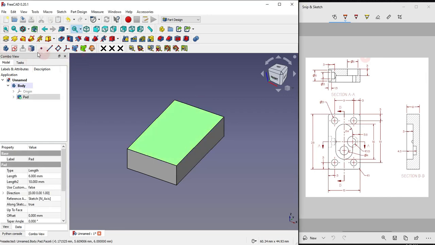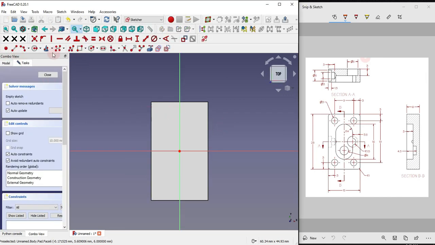So I will select this face and I will say sketch, and here I will draw a rectangle, and I will delete these 2 lines, and I will go for 3-point arc, and I will draw an arc here, and then I will make constraint tangent. Select this and this, make tangent. Same with this and this, tangent, this and this, tangent.